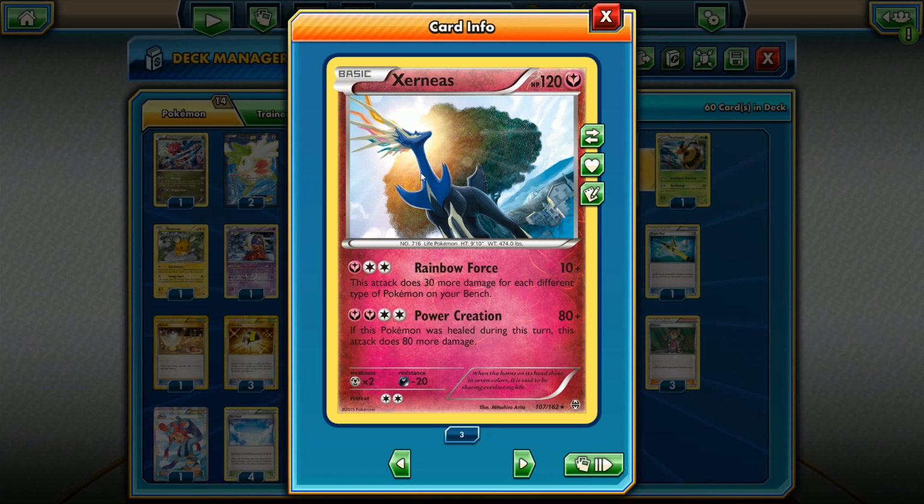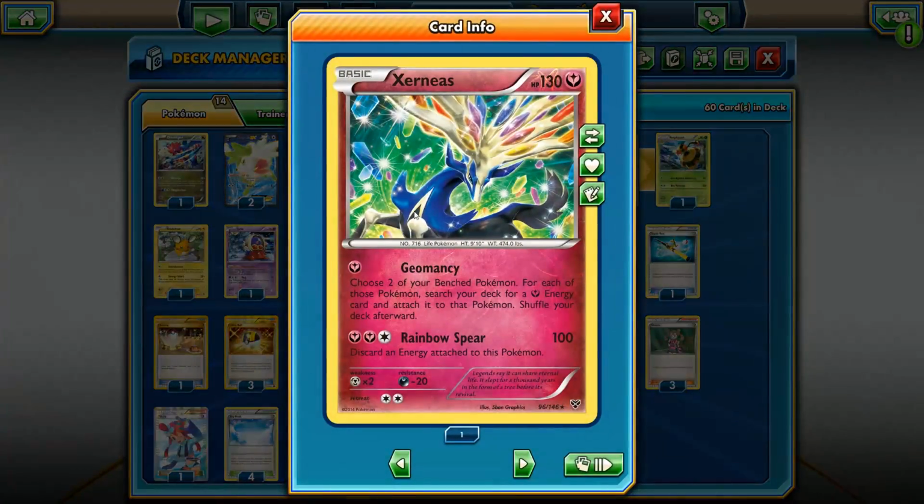That's why we play Muscle Band in this deck, so that we can run into those scenarios. If we do run into those scenarios, we can still get the job done. And man, this guy's huge, man. 9'10", this Xerneas here, 474 pounds. That's ridiculous. The life Pokemon. That is a lot of life in there. Anyways, we will be playing this Xerneas here for Geomancy to kind of get things moving if we can.